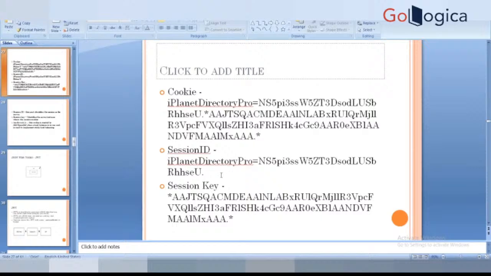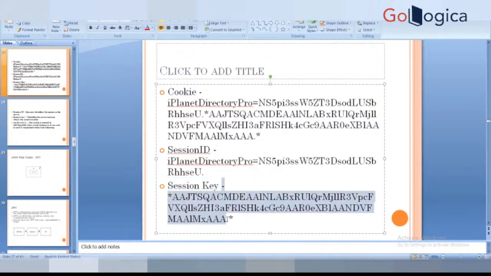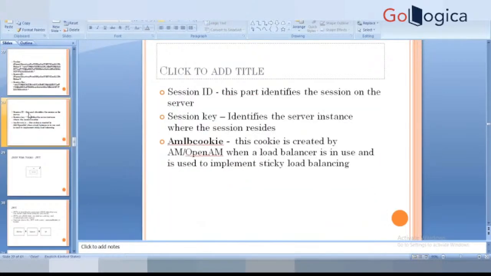When he opens the next tab with a new application, how does the request still go to AM1? Due to this session key. With the session key, it identifies which server this represents. There is an internal mapping mechanism, so you don't need to worry about that. You just need to enable the option. Okay, got it now.